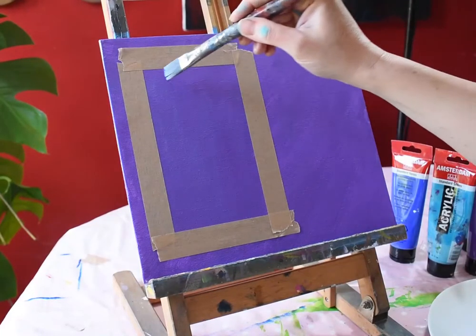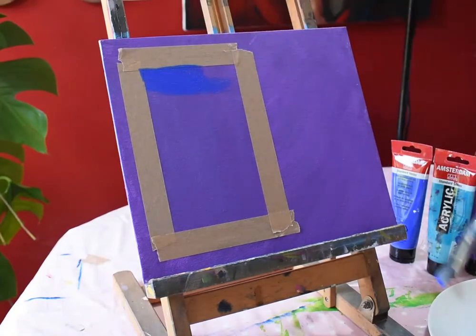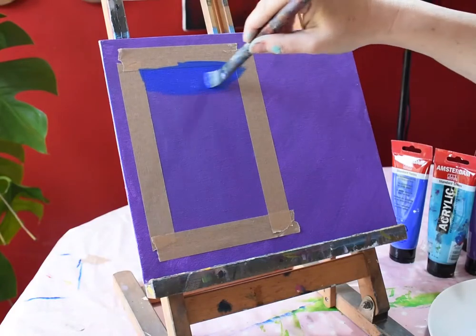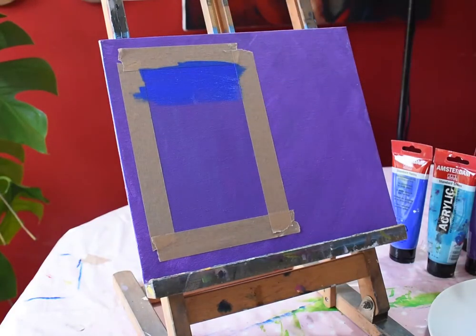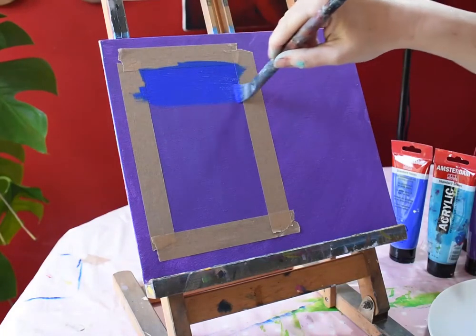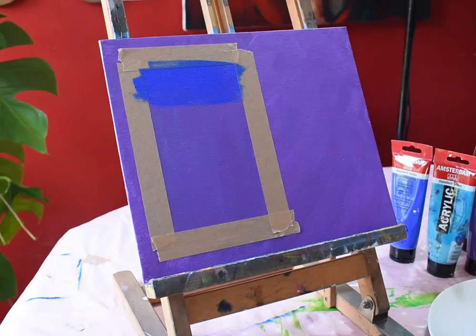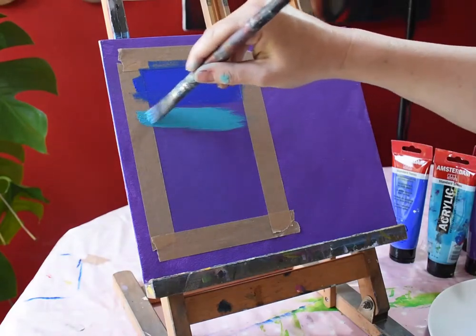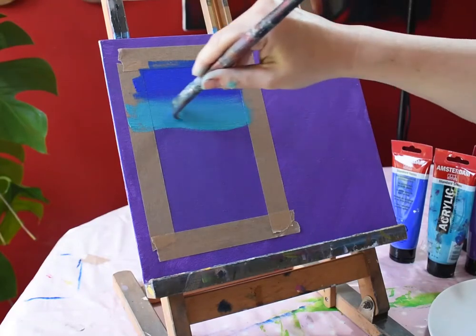Now I'm going to show you how to blend colours while they're still wet. I'm going to paint a variety of blues, and because the paint's wet they're going to merge together. The first one goes on, then I'll clean my brush and choose another blue. I want to work quite quickly so that the paint's still wet when I apply the next colour — then I paint it on underneath and pull it up slightly so it's just merging softly into the layer above.